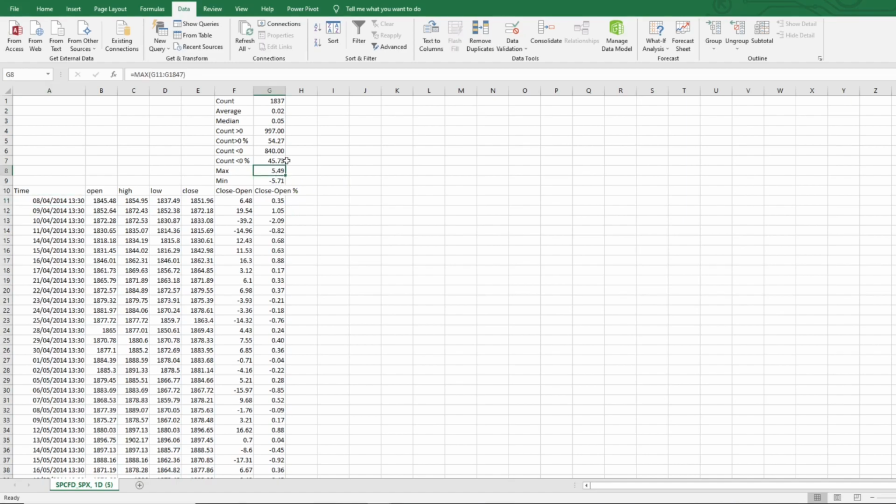So we've seen from our calculation that the maximum value that we've seen, a maximum gain on a daily basis, was 5.49%. The minimum was minus 5.71. So we know those are our extremes, and therefore we'll be creating bins taking those values into consideration. Let's use a bin of 0.2. So to start with, let's say we have minus 5.70. So that's our minimum, and if we put an increment of 0.2, and carry on like that, all the way to 5.49.